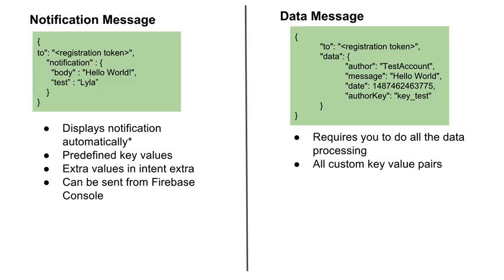Because data messages can do almost anything, they have whatever custom key value pairs you'd like to pass along. In this case, you can see some of those custom key value pairs. They look a lot like the data that you need for a single squawk. Note that as of now, data messages cannot be sent from the Firebase console, which means that you have to go to the hard work of coding up your own server to send data messages. There are a few more differences that I'll be adding to this list as we explore more about data messages versus notification messages. But first, let's see what we actually have to do to process this data message.